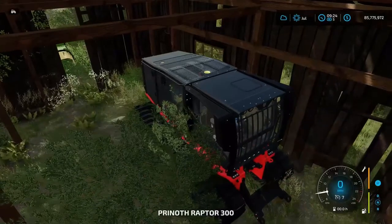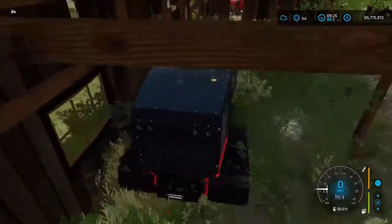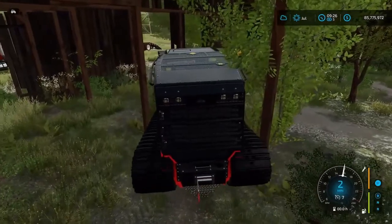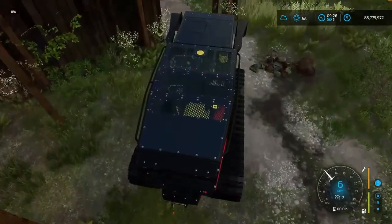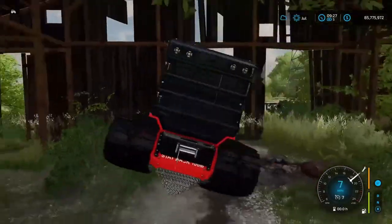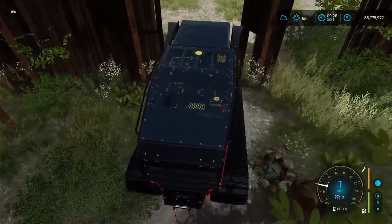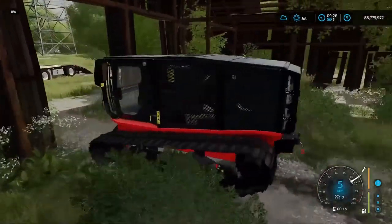We take $15,000 off for just being old, which might be a little much, but I get a rough estimate. So this is approximately $200,000 I'm thinking. I'm going to try to get this out of this shed — I don't know if it's even going to fit. This is going to be a tight fit. We do not want to tip it right away. How did they get this in here? Maybe we'll have to try a different door later, but it just will not fit. Let's try again — look at that, it just doesn't fit. We don't want to wreck it getting it out here, but we have to get it out some way.